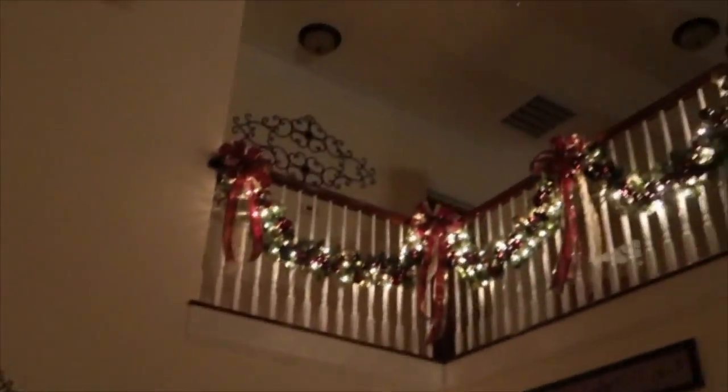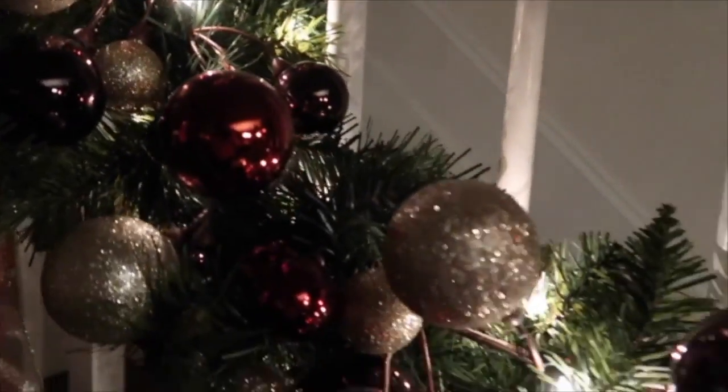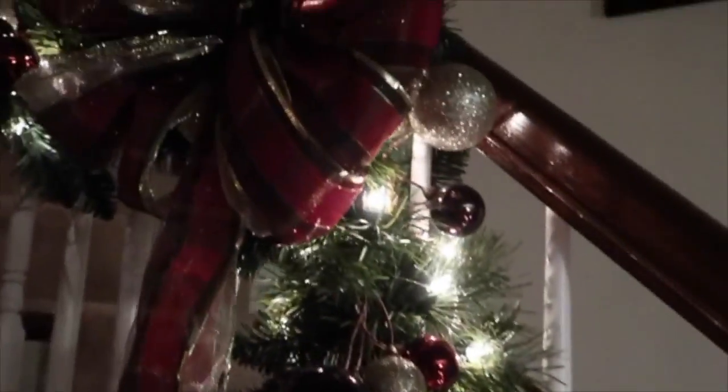So let's take a little walk. Take one more look at that garland. Banister garland, using the same garland that I used out on the front porch. We've got a theme going on, you guys. Big bows in here.